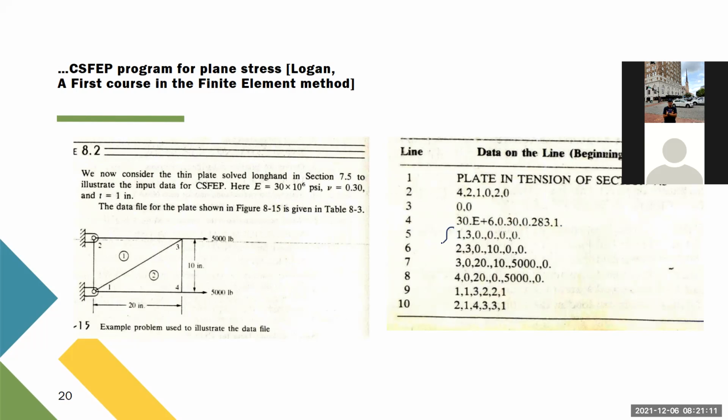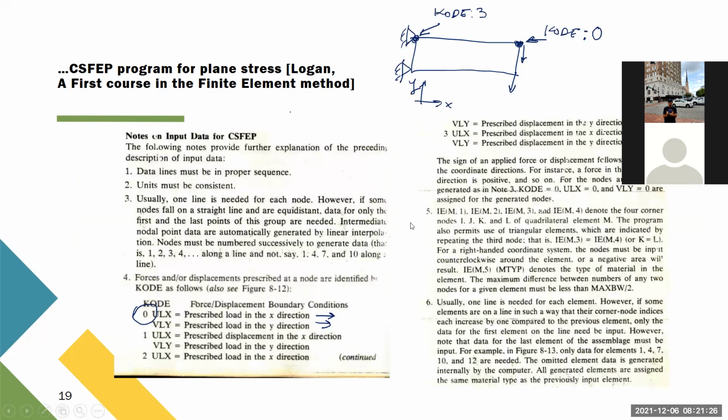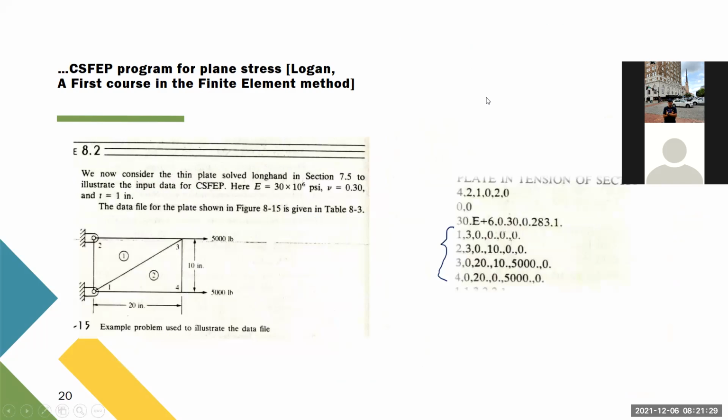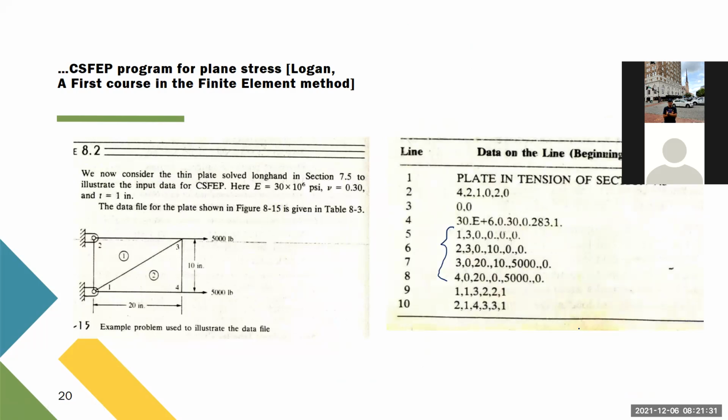So these are the joints. Okay, this is 3 and 3 because we know the displacements. Okay, let me go back. See, this is code 3, and the other 2 are code 0, as we said before. So these are the position, XY, XY, XY, XY. So these are the positions. And these 2 are the related values.